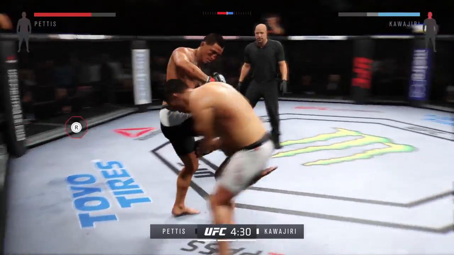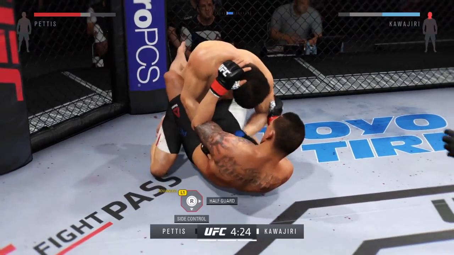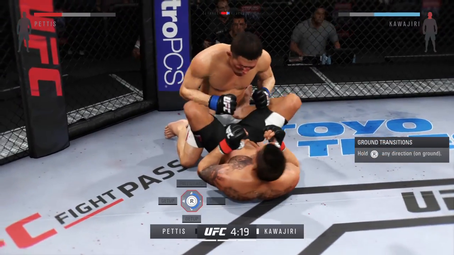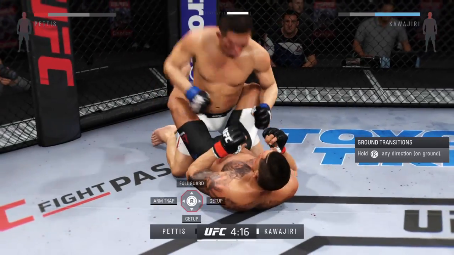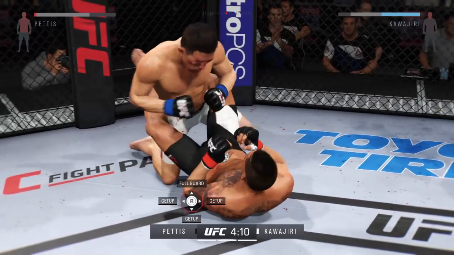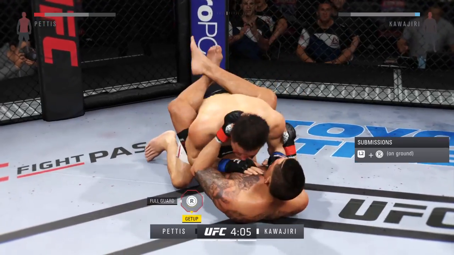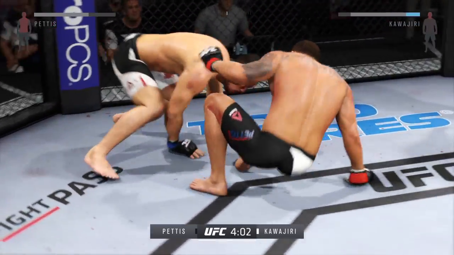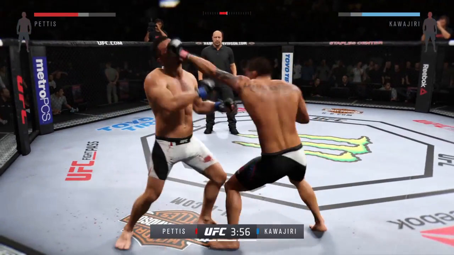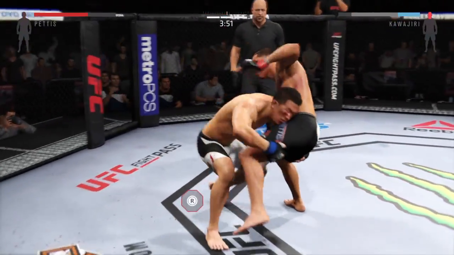Oh! Boy, he is in big trouble, Mike. In full guard. Vicious shot to the body. Big nasty elbow lands to the head. Nice elbow to the body by Kawajiri. Full guard here. Joe, there we see our total strikes landed so far. Oh, good left hand. Oh, wow. He got rocked. Man, he's in big trouble here.